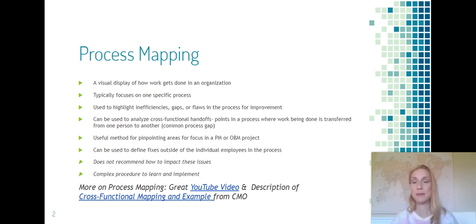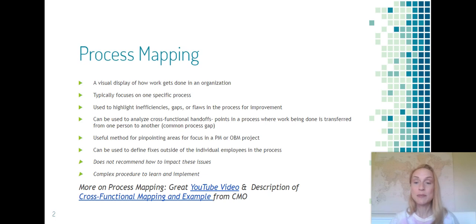Another use for a process map is pinpointing areas for focus in a performance management or a different type of OBM project. So for instance, perhaps we see that we have lots of cross-functional handoffs happening in a process. We might want to pinpoint those handoffs as an area for improvement or an area for streamlining and efficiency and fluency, which would be a performance management project.